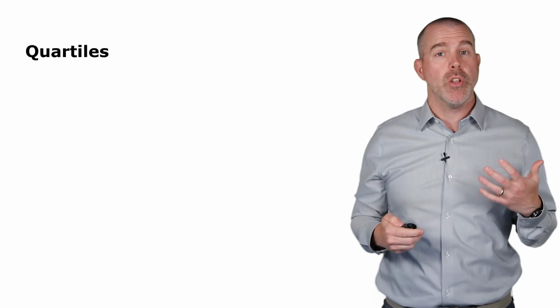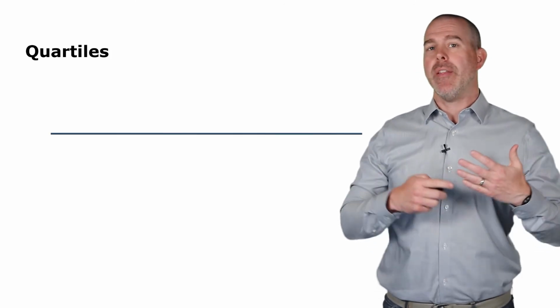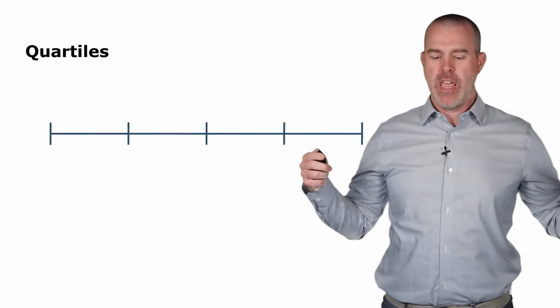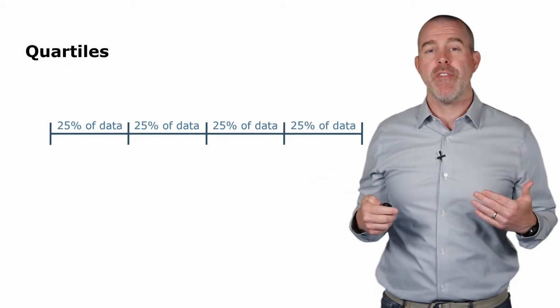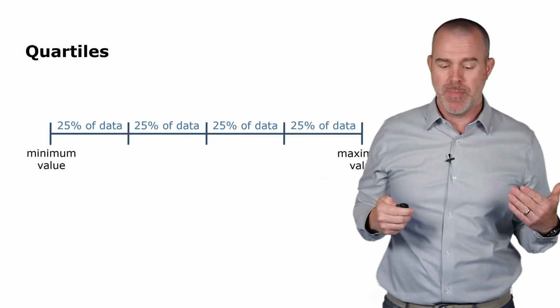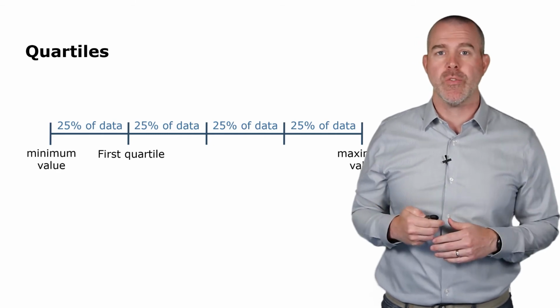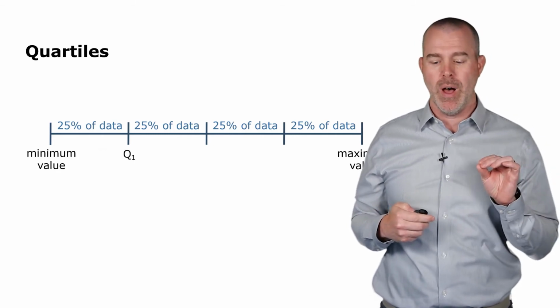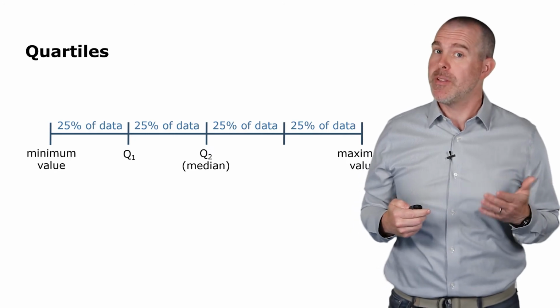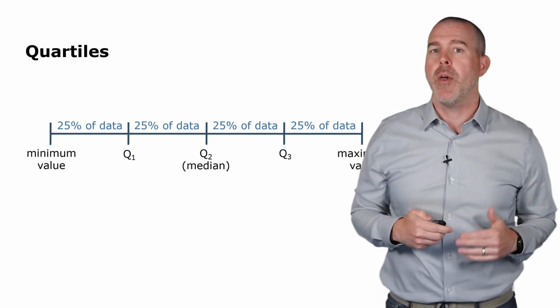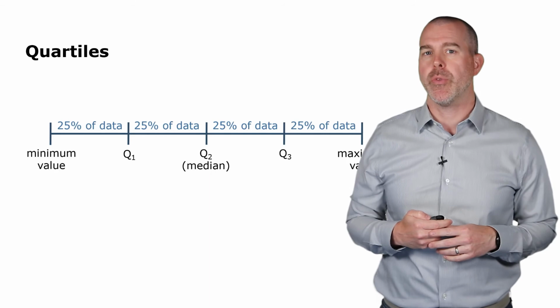All right, next topic. In addition to percentiles, there are specific percentiles at the quarters called quartiles. So if we look at the interval of our data here, split it up into quarters, 25% at each. We have the minimum, we have the maximum, and then we have this first quartile. The notation for that is Q with a subscript of 1. Then we have the second quartile, which is the median, right? That's the one in the middle. And then we have the third quartile, Q3.